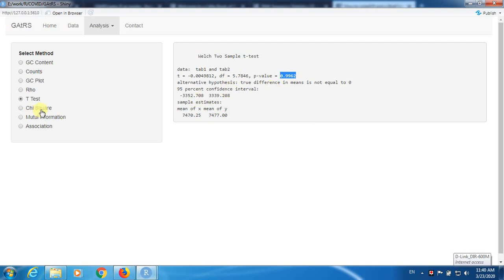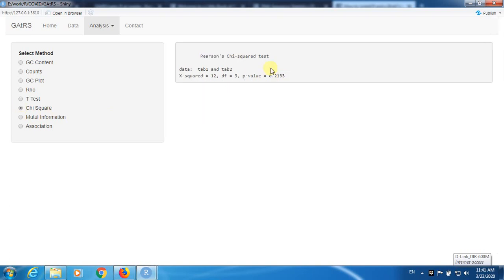It is also possible in academics and research to have a hypothesis about whether things are dependent or independent. I don't know how far it is meaningful in bioinformatics, but it is possible to have such a hypothesis. You see the p-value: if you have a hypothesis that there is a dependability between corona and MERS, the p-value is not in support of the alternative hypothesis, and we fail to reject the null hypothesis, which means they are independent.